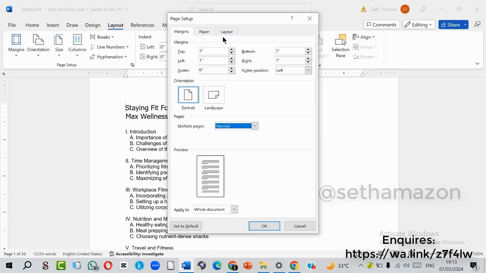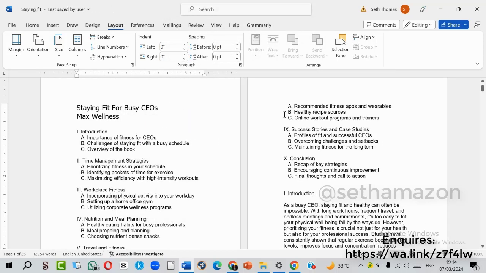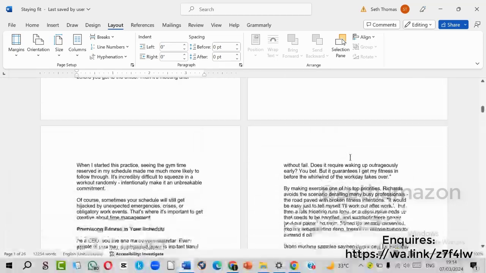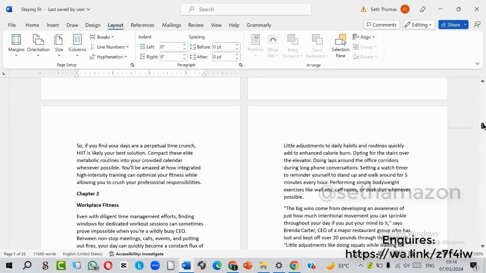Then return to this tab where you see Layout. Click on that. Ensure that it says Start at new page. The header and footer, leave it at 0.5 inch for both. Vertical alignment, make sure that this is always at top. Then apply to whole document as well. You click on OK. I haven't done that yet, so just click on OK, and you will see that our book gains one style that sets the pace for the next set of things we are going to do right now.